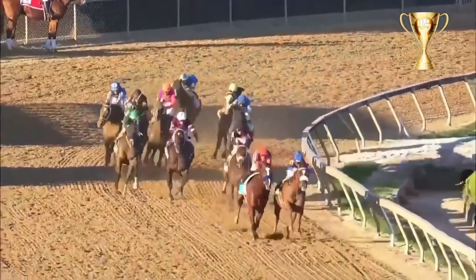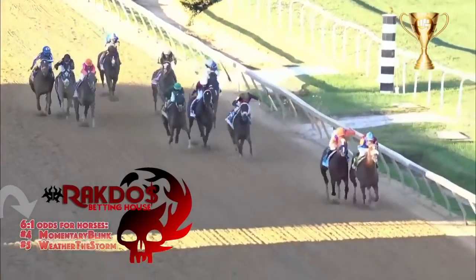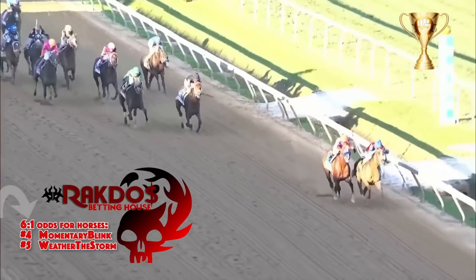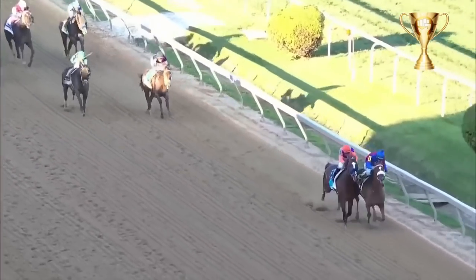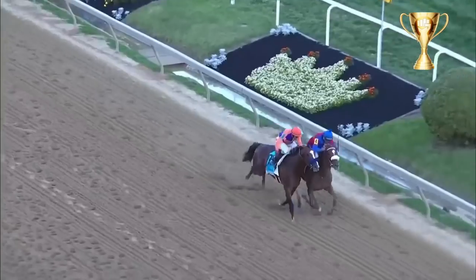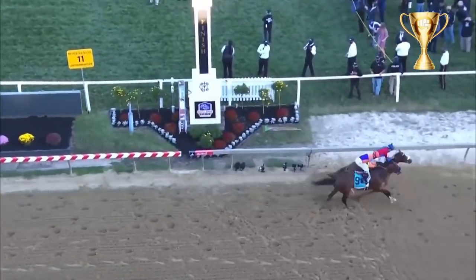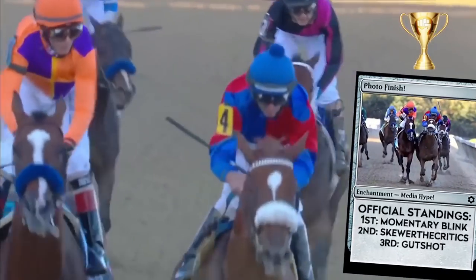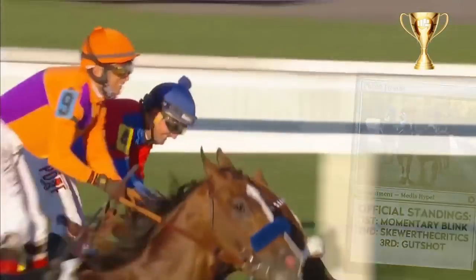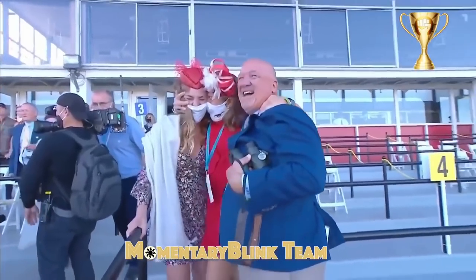Three quarters up in 1:11.24, and they're into the stretch, and it's Momentary Blink, the filly, and last year's winner, Skewer the Critics. They are nose to nose as they arrive at the final furlong. Momentary Blink digs into the rail, Skewer the Critics on the outside, these two putting on a show. Last year's winner and the filly, Momentary Blink inside, Skewer the Critics outside, they're nose to nose all the way to the wire, and it's going to be a photo finish. The filly, Momentary Blink wins, Skewer the Critics was with her on the wire, and Dead Weight was dead last. The final time was 1:53.1.